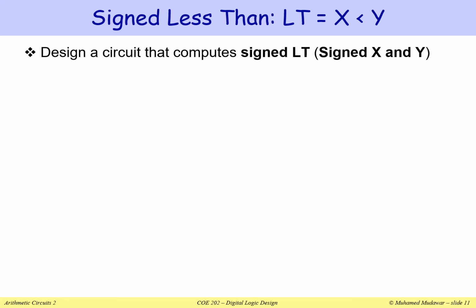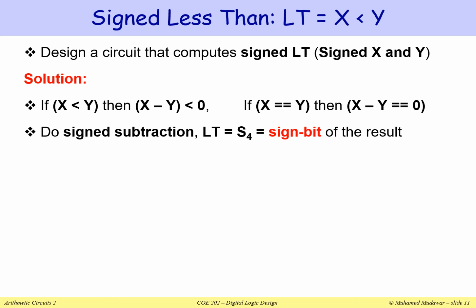Now let us repeat this, but we would like to design a circuit that can compare x and y, where x and y are signed. So if x and y are signed, we need to design a circuit that can calculate x minus y, but we have to do sign extension. Already we have designed a circuit that can calculate x minus y when x and y are signed.